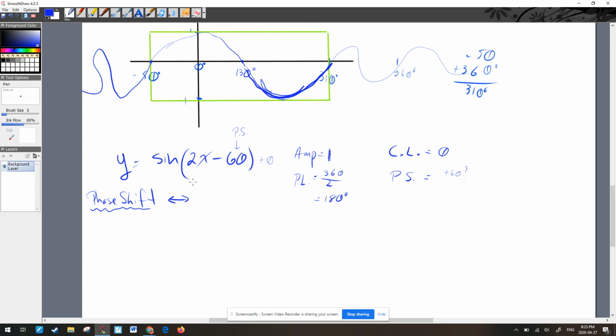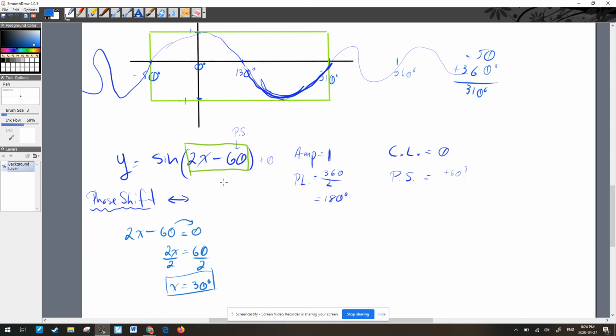So here's what we're going to do. We're going to take the entire set of brackets, right? So we're going to take this whole thing that's inside the brackets. We're going to take that, okay? So go back here, and we're going to say 2x minus 60. We're going to take the entire set of brackets, and we're going to set it equal to 0. And then we're going to solve. Now, I'm going to move the 60 over. It was negative. It's going to become positive. So we're going to have 2x equals positive 60. And then I'm going to divide both sides by 2, and we're going to have that x is equal to 30 degrees. This is the exact phase shift, and that will always, always, always work.